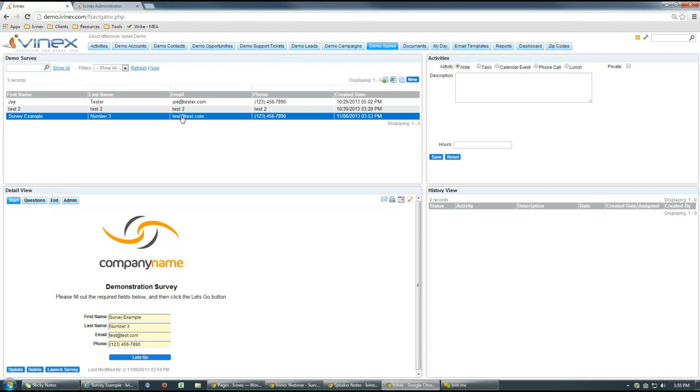Because it's stored as a record in Ivinex, I can do anything at that point. I could trigger a workflow that sends an email: thank you for filling out our survey, a representative will contact you shortly, because maybe it was a product thing. Maybe it was something about, are you interested in our product? I could workflow take this data and create a lead out of it if I wanted. I could add a conversion option to it and convert this data to an account. Anything I want to do. So all the tools are available to me. I just captured it on my website.